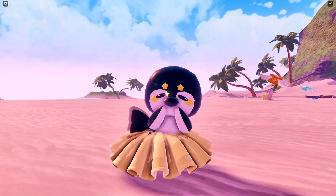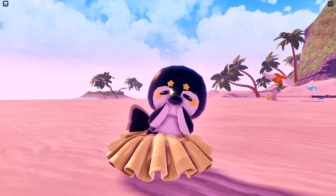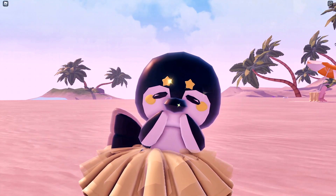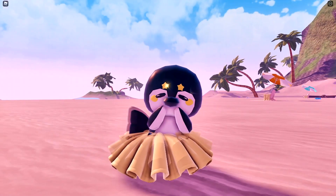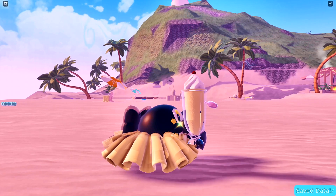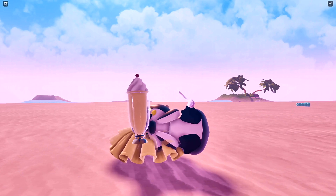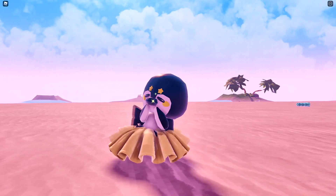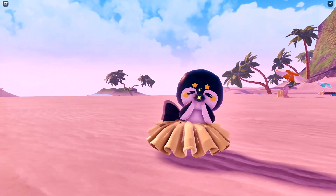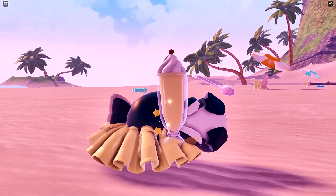Hello Owl Friends! So today, this baby penguin here has a teeny tiny problem. They are super cute, but anytime they see ice cream, they instantly pass out. I mean look, if you just show them ice cream, they instantly pass out. And so this baby penguin is trying to stay away from ice cream or else this will happen.